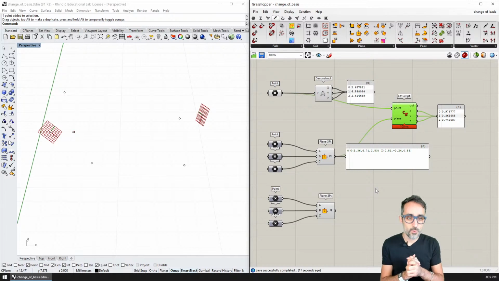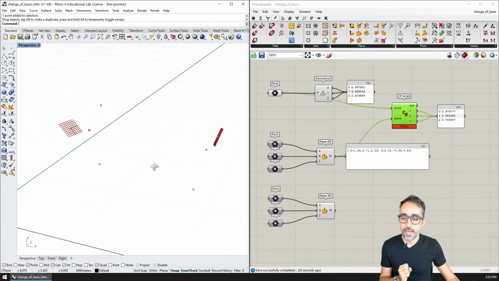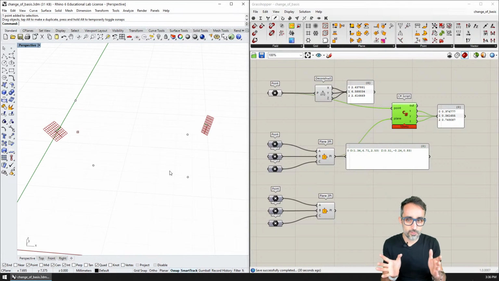All right. So let's get started. We're going to be implementing this in C# for Grasshopper, which is a procedural modeling environment that is a plugin for Rhino. But this process that we're going to follow applies to any framework that you can think of that has some kind of geometry kernel.